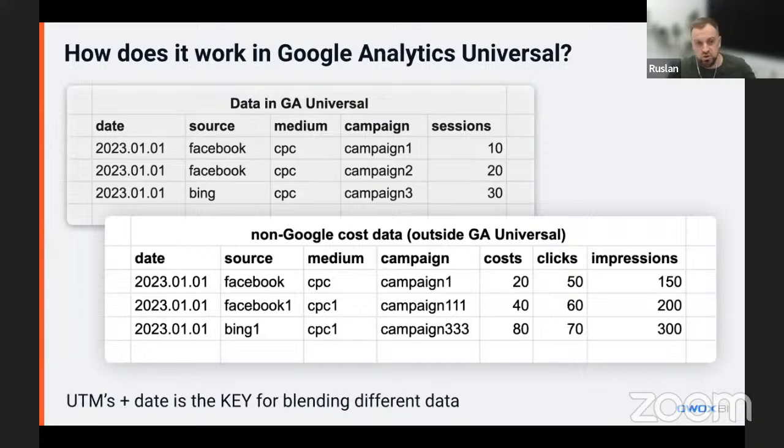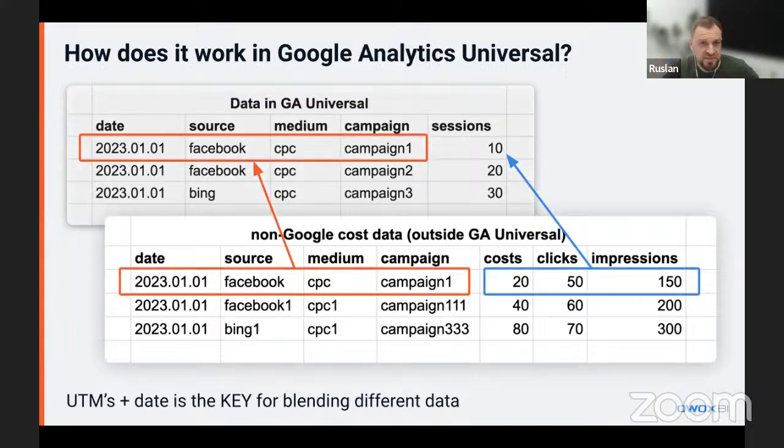In order to join these different kinds of data, you need a key. UTM source, medium, campaign, plus date is the surrogate key that allows blending the data in the right way. In this example, you can see that only matching values are joining.